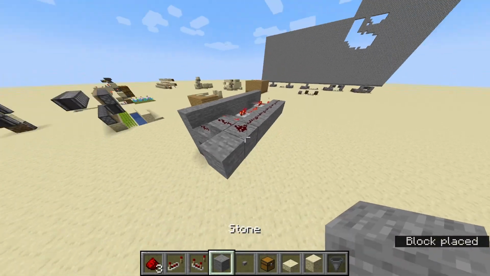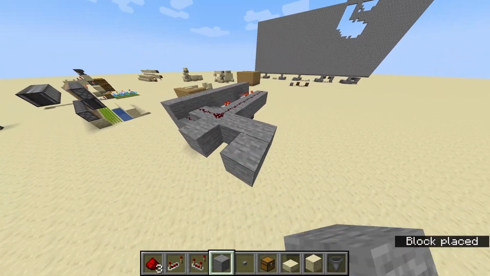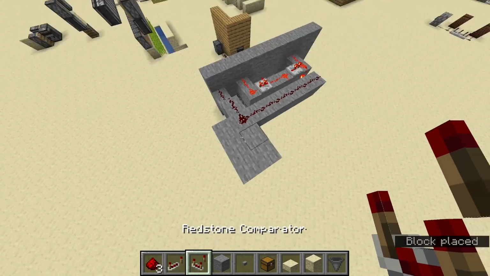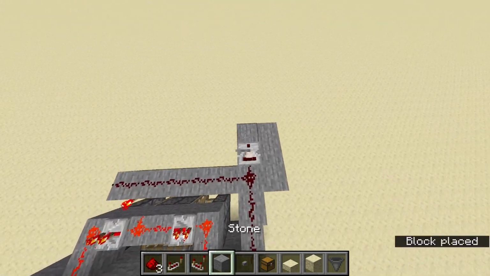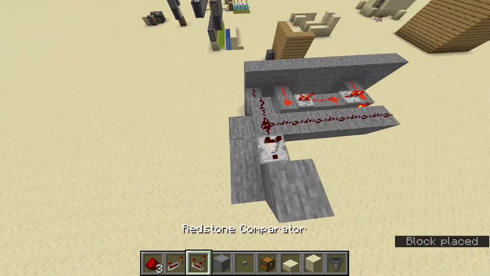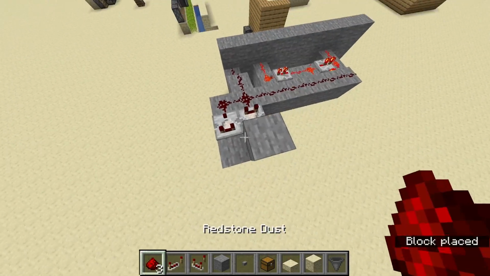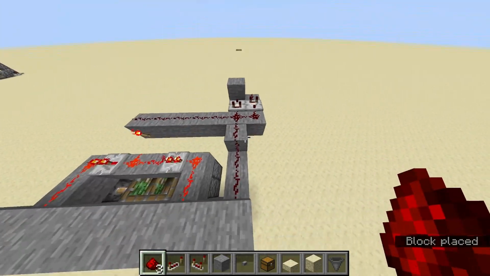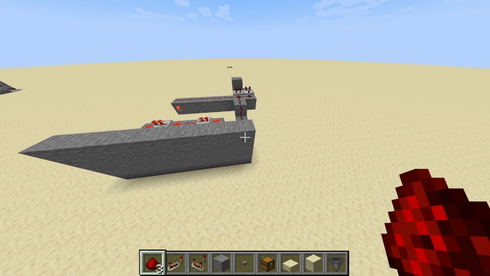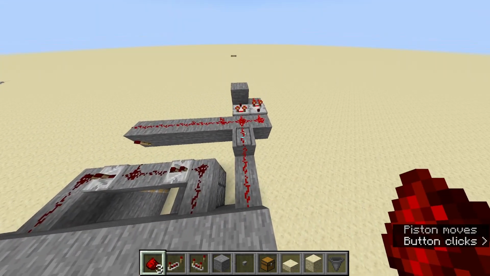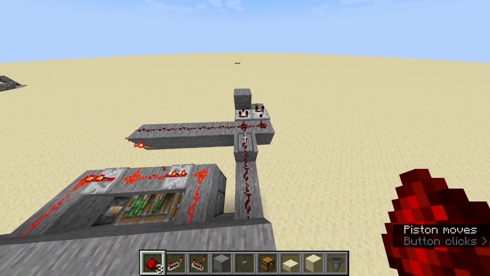So, if I want to make this door open for a while before it turns off, I can always use a pulse extender here built out of comparators or flux capacitors. You should know by now that I like to call them. So now if I press this button, it should turn on, but take a little bit of time.